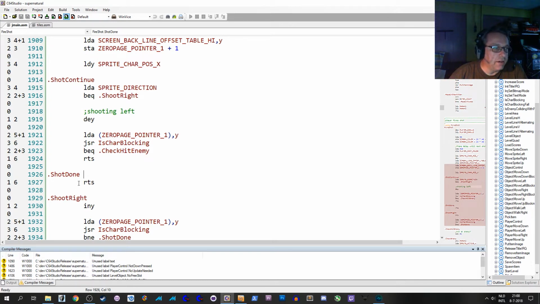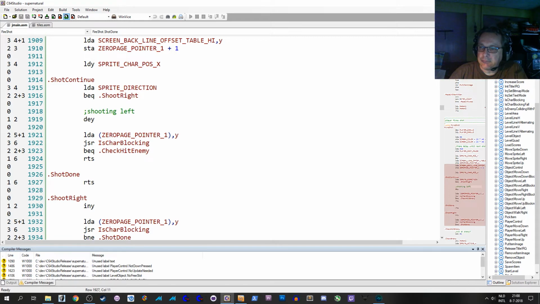You can add it here without having to think. If you put shot done here and use this RTS, you may get yourself into trouble. So this looks a bit weird, but no one ever said that this was perfect code. It just looks funny.